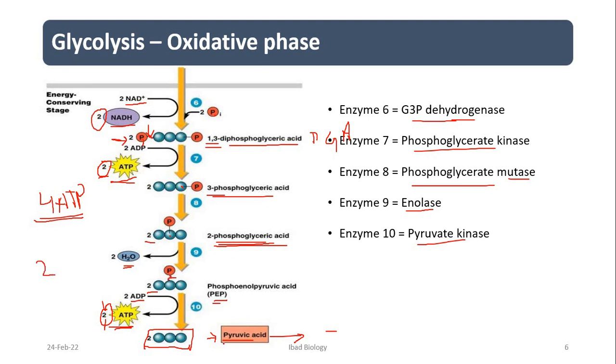2 ATP. The end product of glycolysis, that is pyruvic acid, is further processed by pyruvate oxidation and the Krebs cycle in the next steps of aerobic respiration. Pyruvate oxidation and the Krebs cycle will be discussed in the next videos.